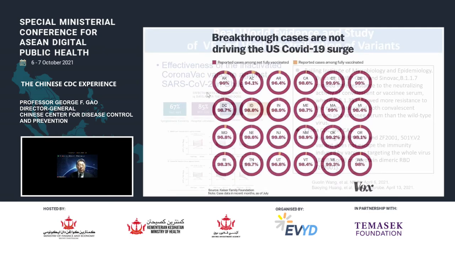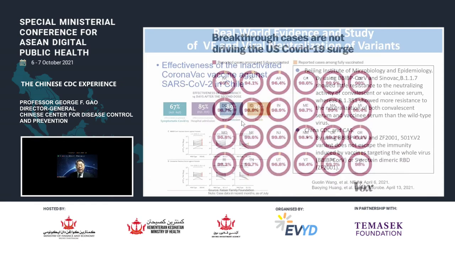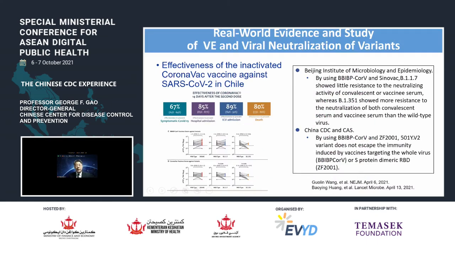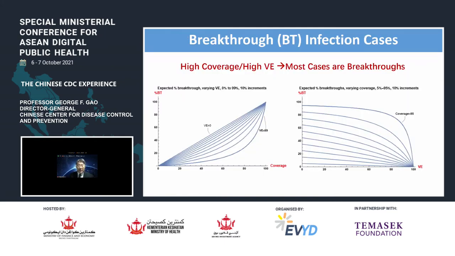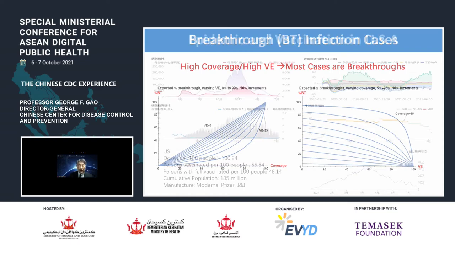This is CoronaVac, developed by Sinovac, and also by Sinopharm, which give you the numbers you see. In general, it works very well. And the Sinovac vaccine in Brazil and Chile had very good results. And BIBP, that's the Beijing Institute of Biological Products, also gives very good data. So in general, all these vaccines are effective, obviously, the numbers tell you it works well. This gives you the USA, UK, Israel, and also the UK. All this real world data tells you it works well.